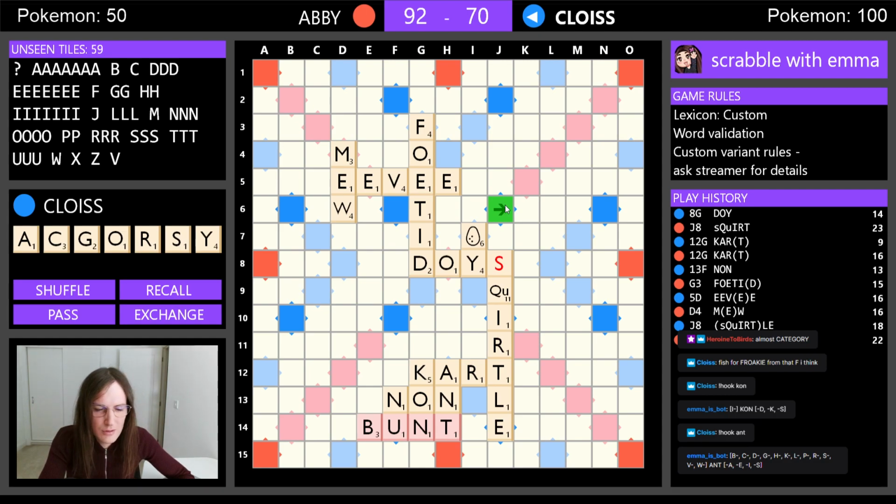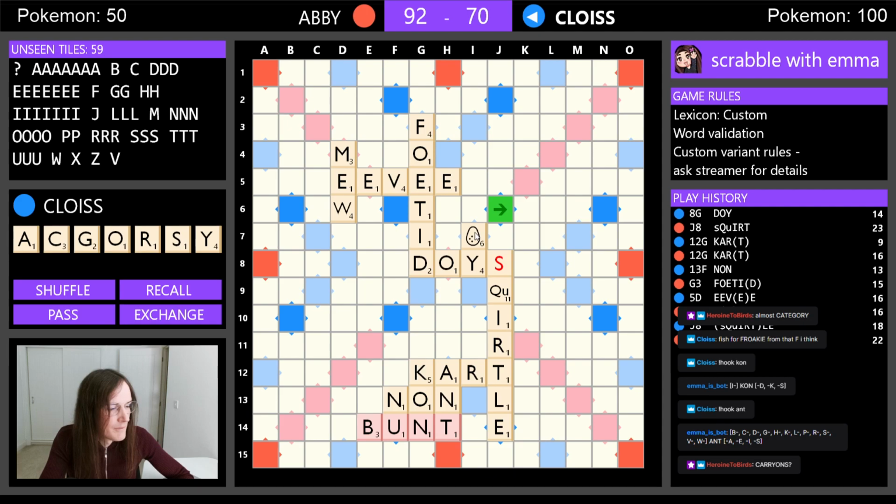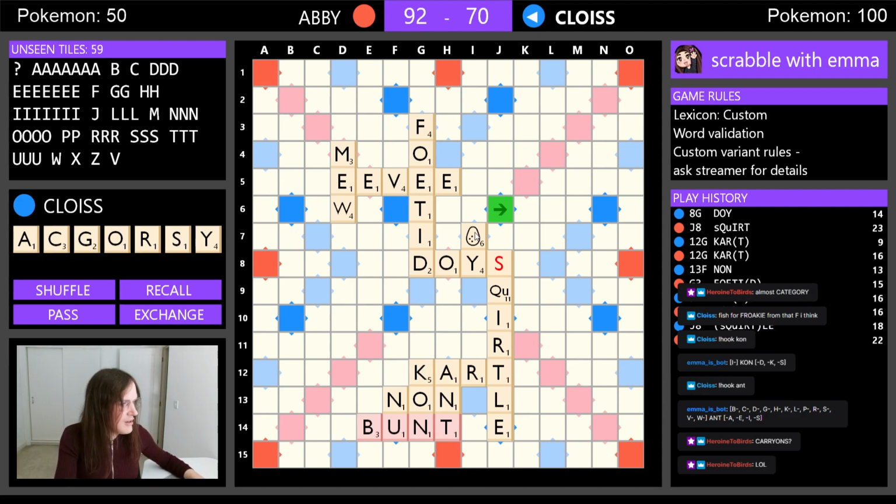I might also try a maximum word length of 3 or 2, so you can only play tiny words, and possibly have a smaller rack size as well.